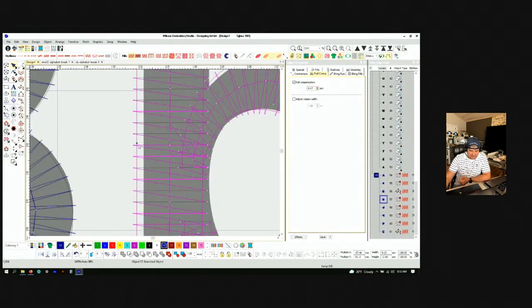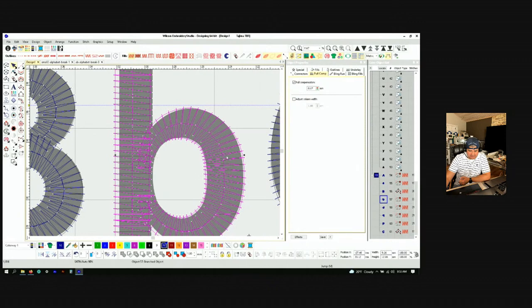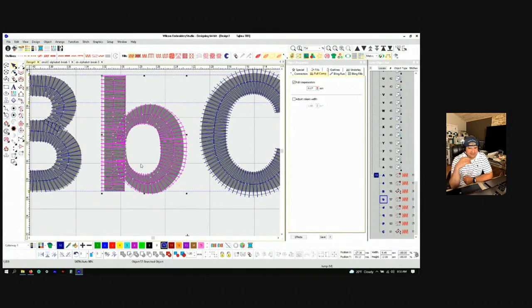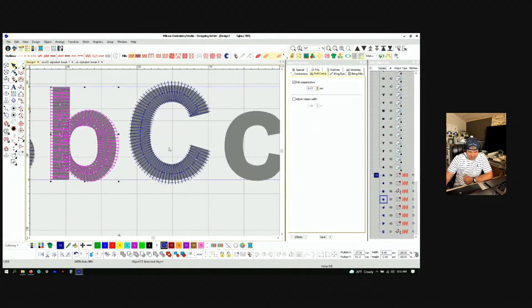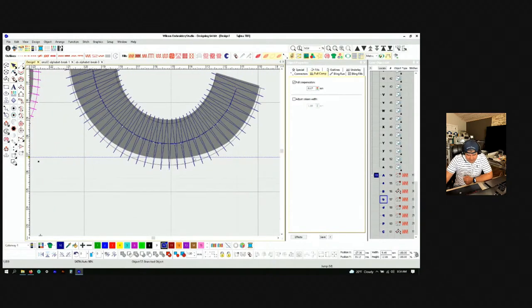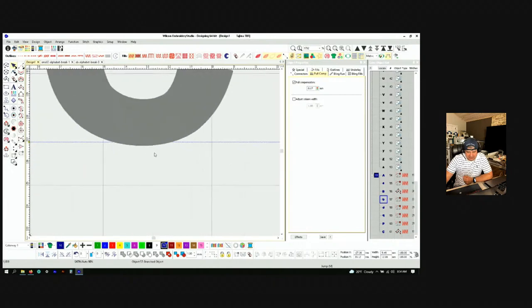For example, here, I could make this a little wider because I know my stitches are going to pull in. Same thing here, I can make this part a little wider. Sometimes you have to anticipate. So the best thing to do is to digitize the entire alphabet, depending on what your garment is. Stitch out the entire alphabet and see which letters want to act a little different. This is an example where the C usually likes to act a little different. The goal is for it to be riding this baseline, and it's supposed to dip a little below the baseline. For example, here, this letter C is dipping down below the baseline.